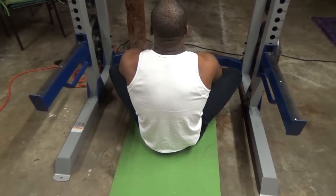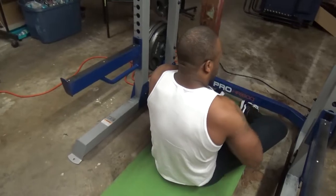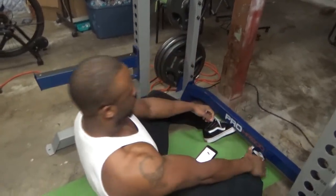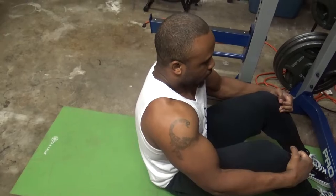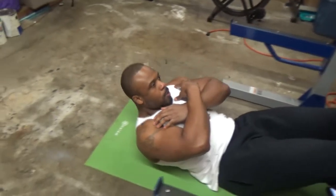And when y'all do this, make sure y'all take the pressure off your lower back as much as possible and try to feel it. So you want to try to stay curled up like this. You don't want to keep your back straight, because that's when you put all the pressure on your lower back. You want to stay as curled up as possible, try not to lay your neck or your upper back on the ground. Keep all the tension on the stomach. See?